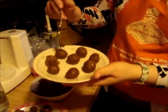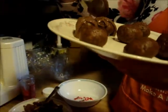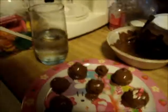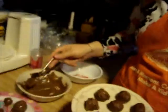Now we're gonna do the rest, yay! We found out another way. You could drizzle just on top. You can make it thin or you can make it big, and I kinda like big so you can get more chocolate on it. But these are our first ones. And we found out it's better to use a spoon and scoop them out than it is to use toothpicks.